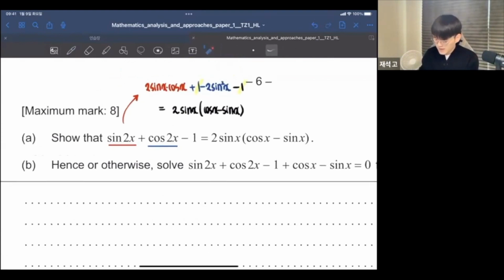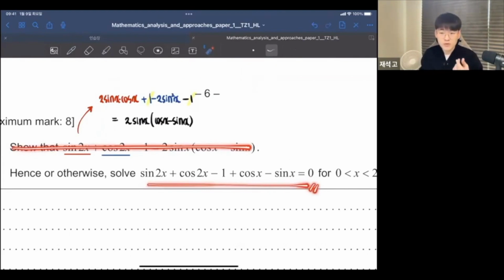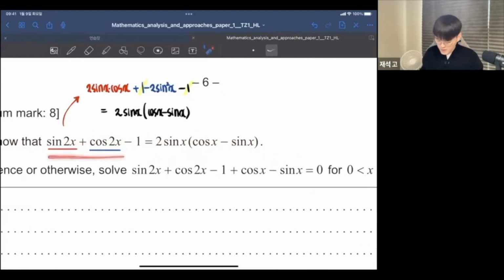We have to solve the second trigonometric equation, even if we didn't do A. When we see a trigonometric equation like this, the first thing we need to do is unify the angles. First, unify the angles and then do something. If you see 2x and x, of course, think you need to use the double angle formula here, right? We handled that already above. They want me to fix this.